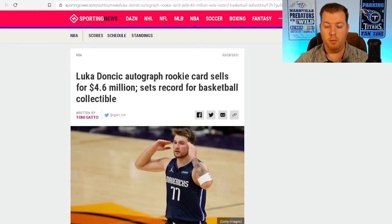Let's start with the Luka Doncic 1 of 1 Logo Man from his rookie year. Similar card to the Steph Curry, however Luka is at the beginning of his career while Steph is closer to the end, so there's more upside to Luka at this point. We know what Steph Curry is — he's 33, been in the league a long time, and is one of the top 25 players. Luka's card sold for 4.6 million dollars. Was it overvalued? It's quite the gamble for a player who's only been in the league three years.